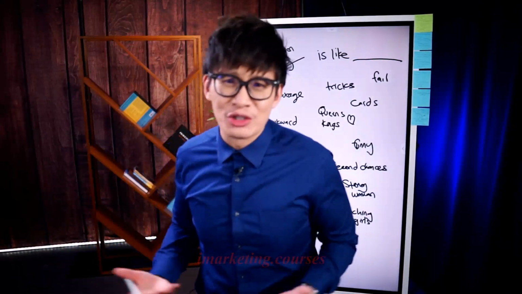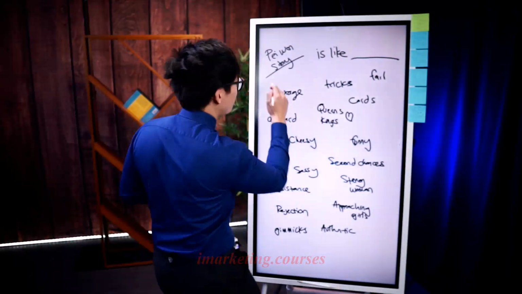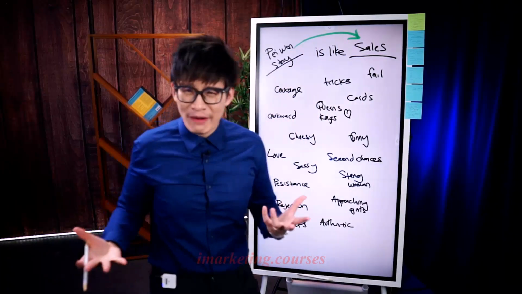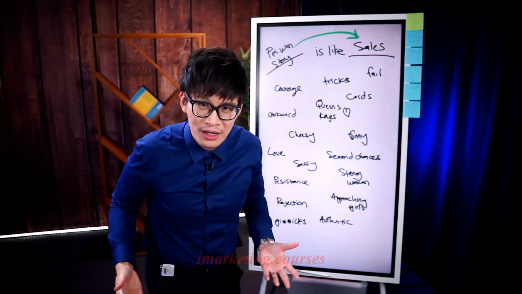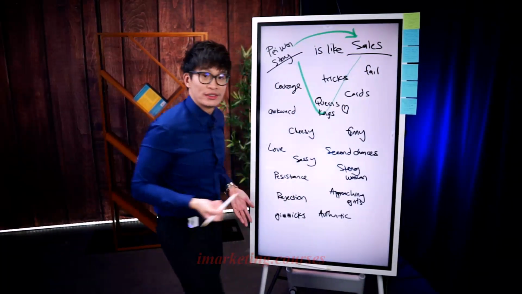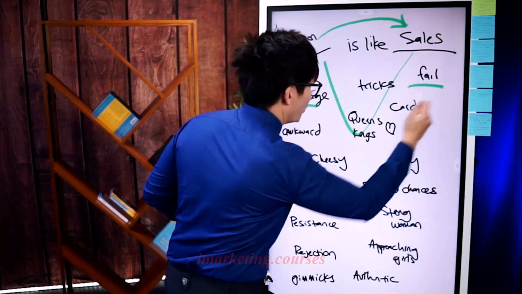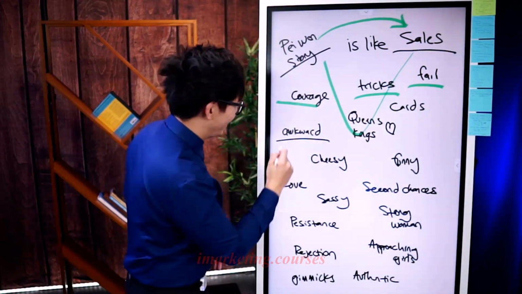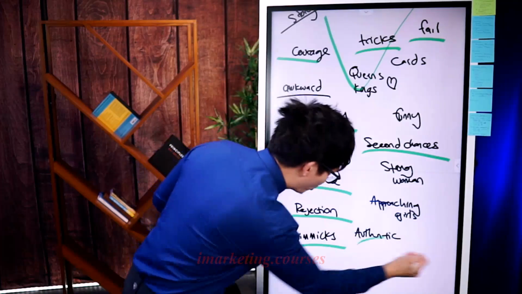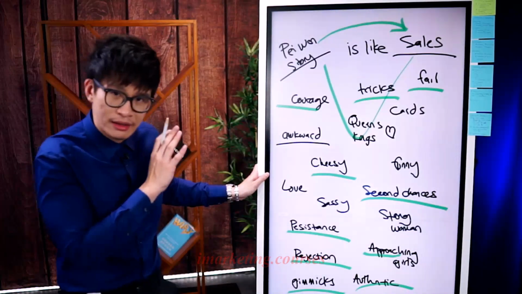And let's say I wanted to use this story to open a sales conference. I recently spoke at a sales conference in Australia. And let's say I wanted to use that story to link to sales. If I make the direct connection, there is no real direct connection. You go, how is that story relevant to sales? But once I come up with this list of words, now instead of making a direct connection, I can make indirect connections. Which words down here link to sales? Quite a few of them, I think. Courage, fail, tricks, awkward, cheesy, second chances, persistence, rejection, gimmicks, authentic, and the word approach. All these words here could symbolize and connect with sales.